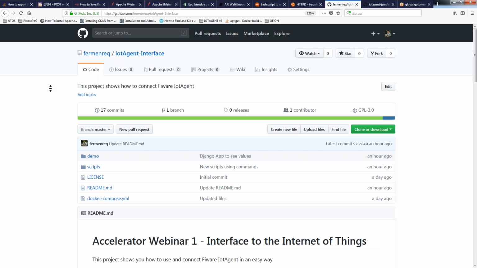You only have to deploy it. Also, if something changes in Orion, or if there is an update in the NGSI interface standard, the IoT agents are also going to be upgraded, and you will benefit immediately from these changes. Also, you can interact directly with Orion.